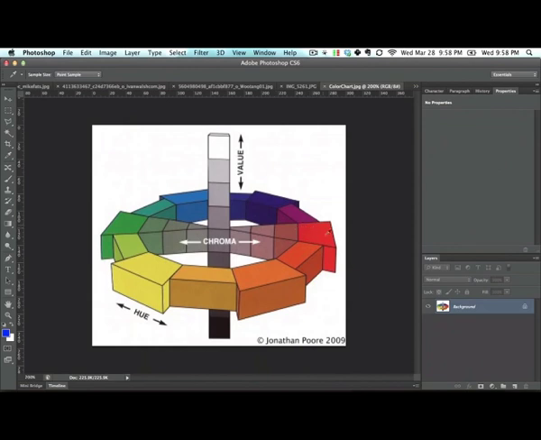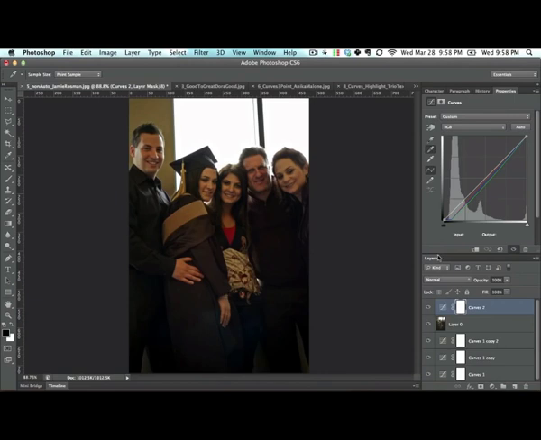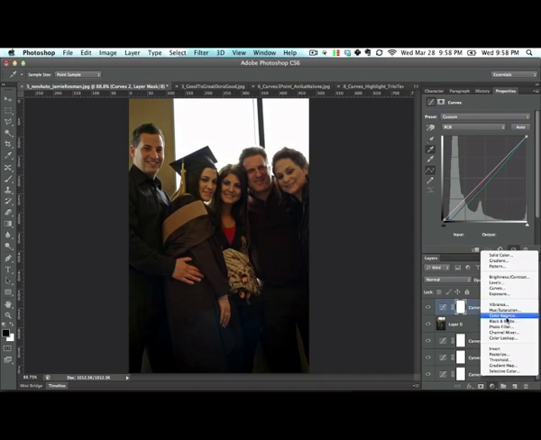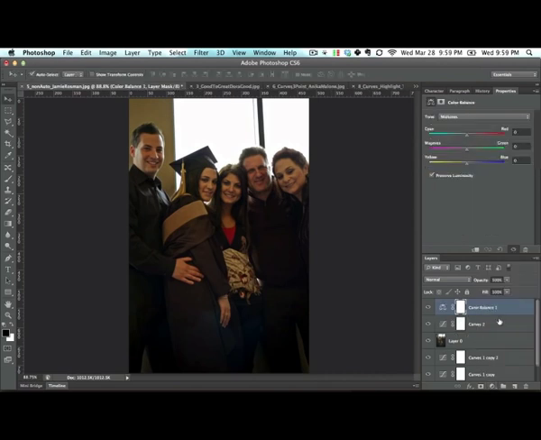If you make something less red, it becomes more green. If you make something less purple, it becomes more yellow. Less orange, it becomes more cyan. You can see it happening right there. Or actually, let me show you an example that you can pull up right here. So I'm going to go into color balance. Here we go. And you can see the chart right here.